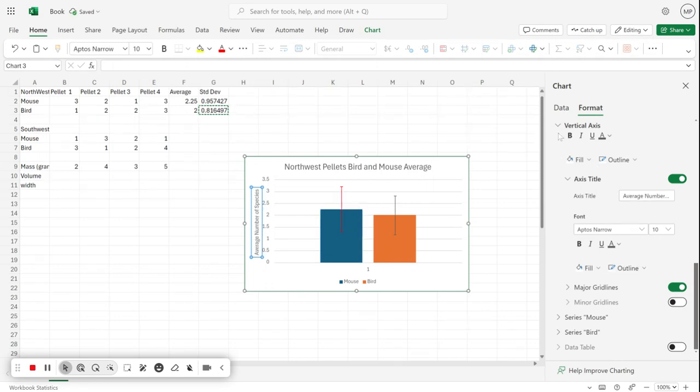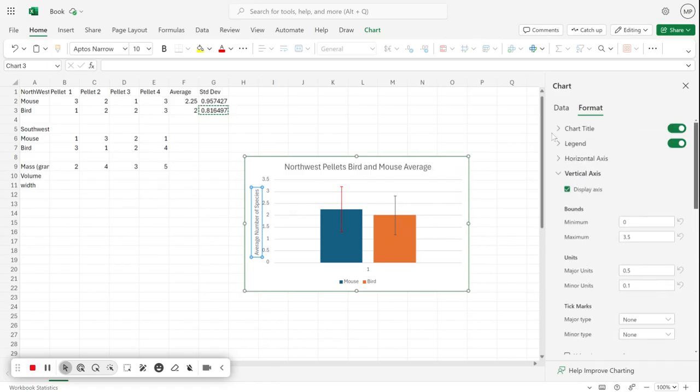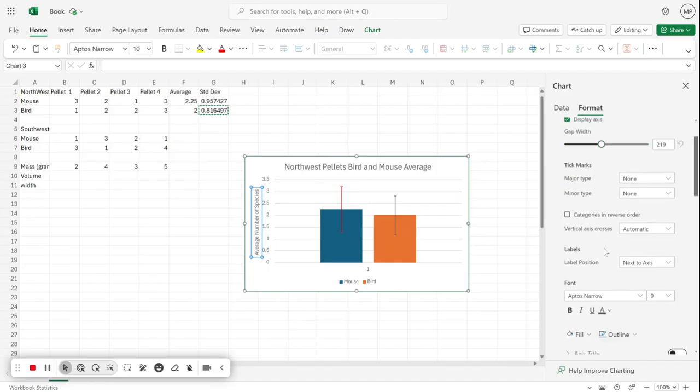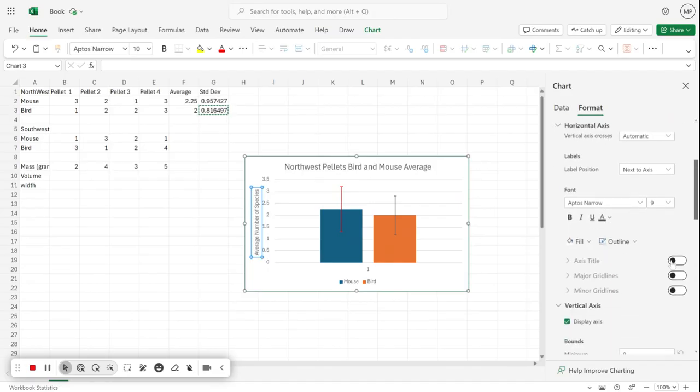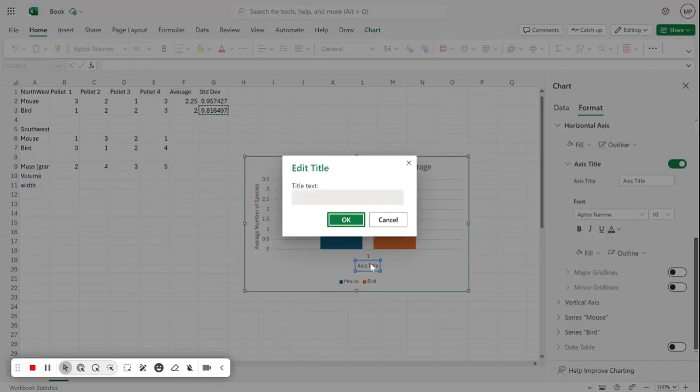And then I'm going to do the same thing for my horizontal axis. I'm going to scroll up. Horizontal axis. Go into axis title. And it gives me that. So usually you kind of have to play with it.